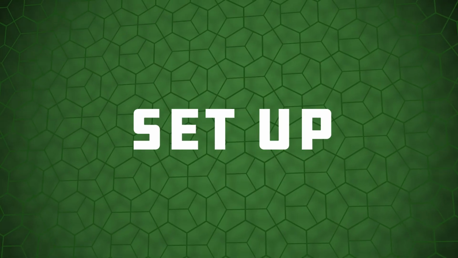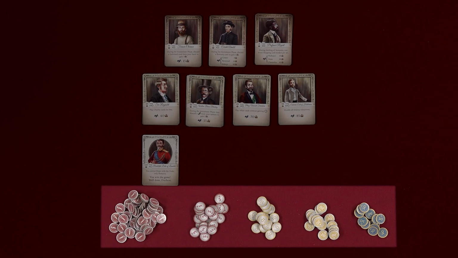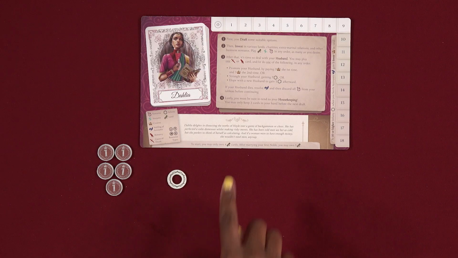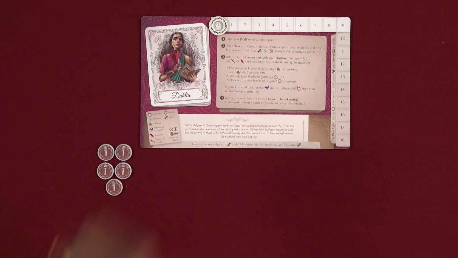Before we start saying I do over and over, let's go over the setup for Deadly Dowagers. To begin, sort the husband cards by dowry cost and the crown tokens by value and place them in piles face up in reach of all players. These represent the pool of available husbands and the bank, respectively. Each player gets 1 player board, 1 infamy track token, and 5 crowns. Place the infamy track token on the 0 space of the infamy track on your player board.